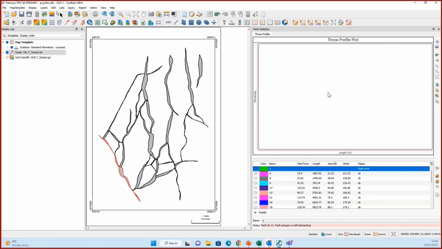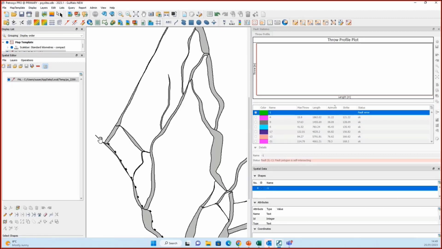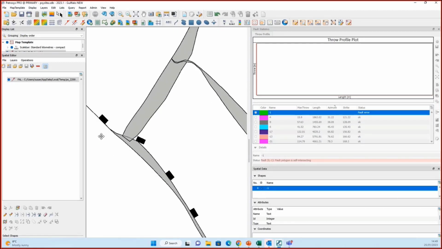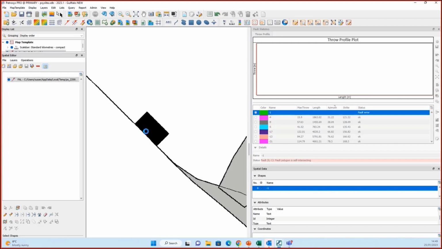You can see that because of that error, it's not plotting anything. So what I need to do in this instance is use the shortcut icon down here to the spatial editor. So I'll just select that, and then I will zoom in to this fault here. Because it said it's got a problem with the fault self-intersecting itself, I know this is probably going to arise around about here, where we're seeing a collapse down to a heave of 0.